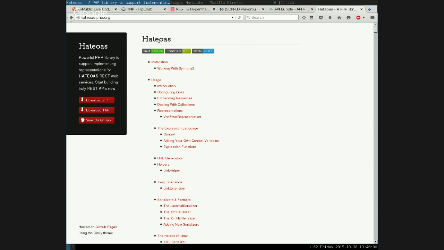Anyway, this HATEOAS engine really is the auto-discovery thing, and by following links and knowing that there is an operation to do here, like posting a new resource, or put or patch, that allows you to move inside your application state, and that's a good thing.